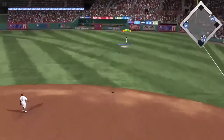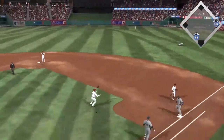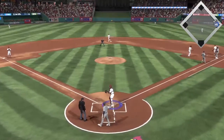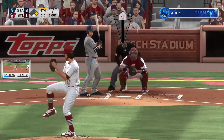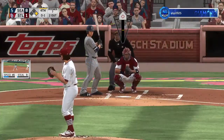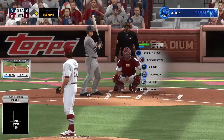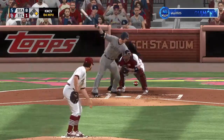Heading out towards shallow right. Fowler has a read on it, makes the catch, but the runner from third breaks for home. And he will get in to score, and it's a run batted in on the sacrifice fly. Here's the third baseman now, Kyle Seager. 2 for 2 with a triple on his batting line to this point. Tapper up the line. 8 runs, 11 hits, and no errors in the game for the Mariners to this point. Oh, got him to swing out of his shoes on that one. 0-2. Waved at and missed for the third out.